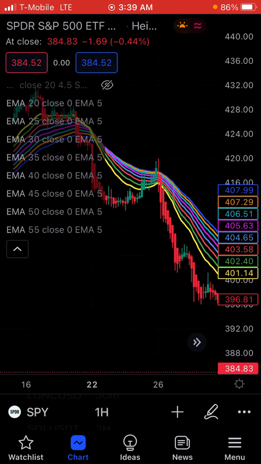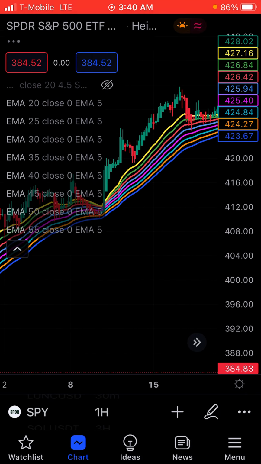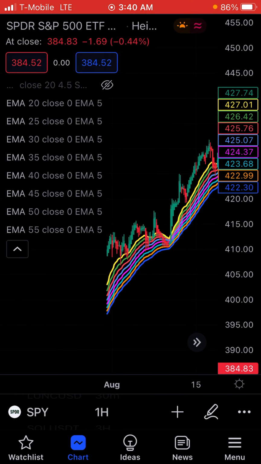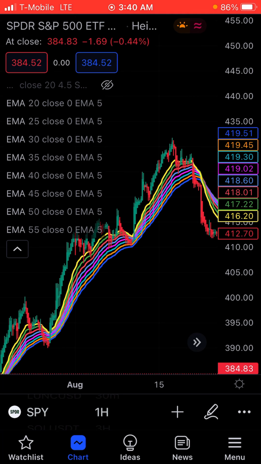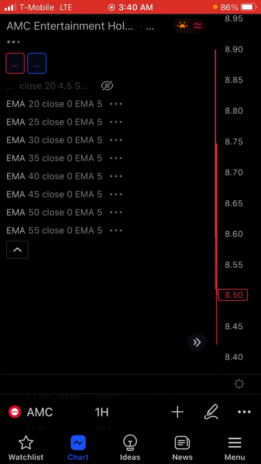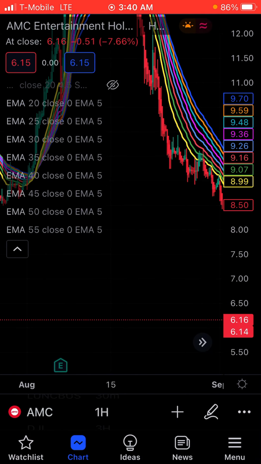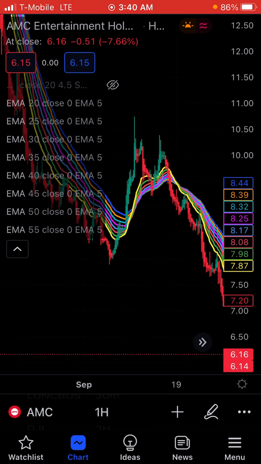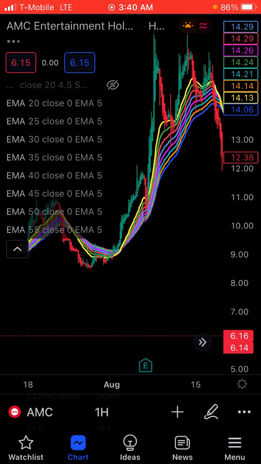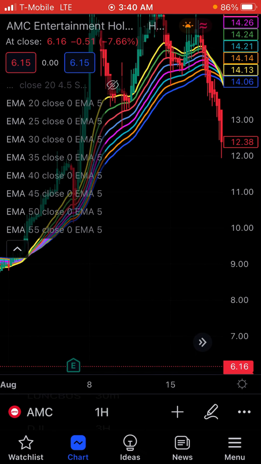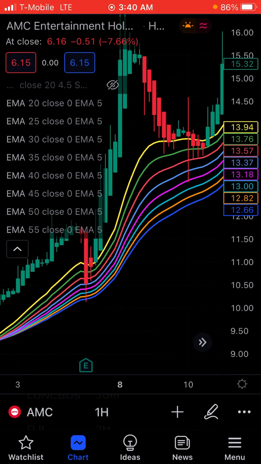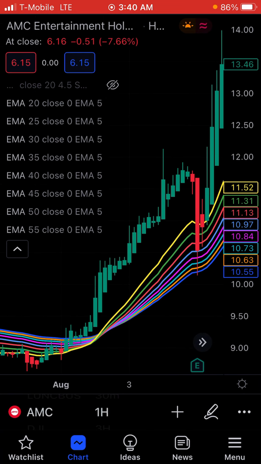So I'm going to show you, this actually works for other stocks. You may think to yourself that SPY is a little bit expensive. So let's do a cheaper one like AMC. It'll work for AMC as well. Same thing. It's just the same thing. So let's look. AMC is a little bit of a cheaper option if you want to do it that way, but it's the same thing.